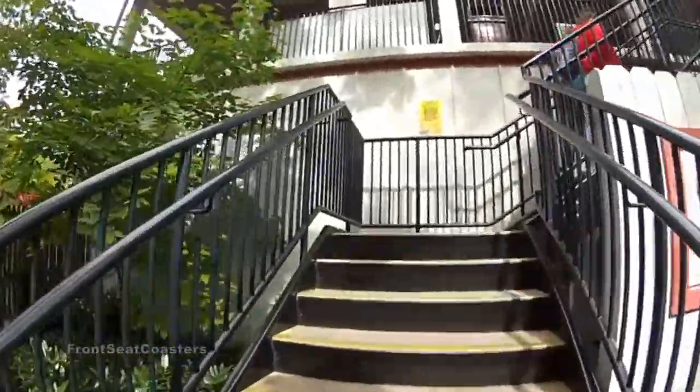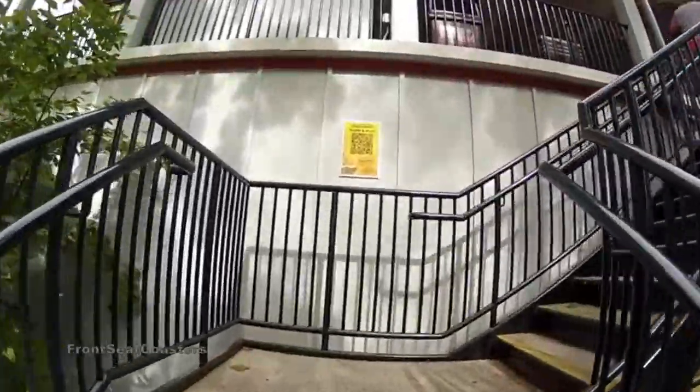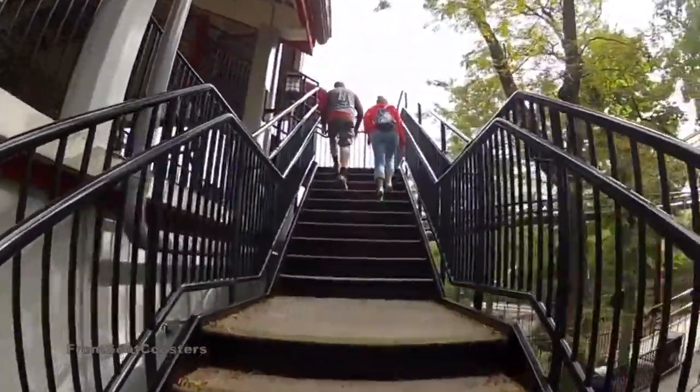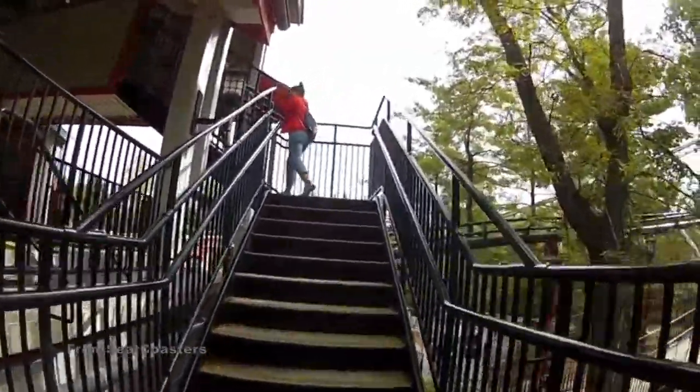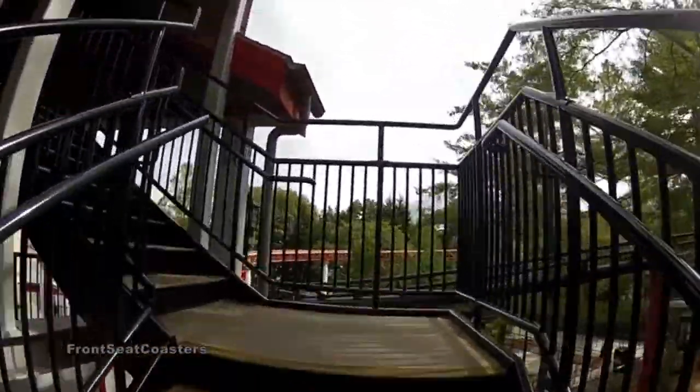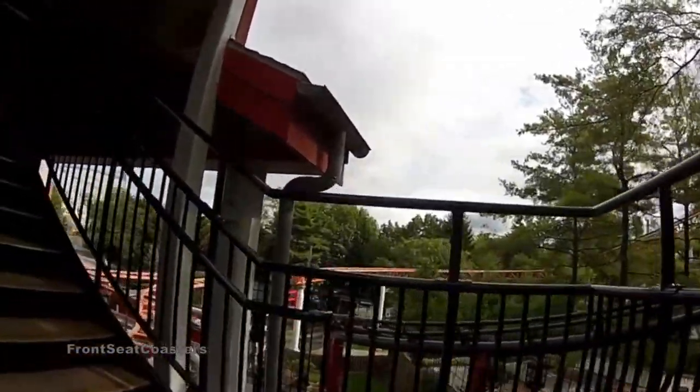Welcome back. Take a look at your restraint. First, unfasten your seatbelt by squeezing the gold clip. You may then lift your restraint and exit to the opposite side from which you entered. Thank you for riding Storm Runner, and enjoy your day at Hershey Park.